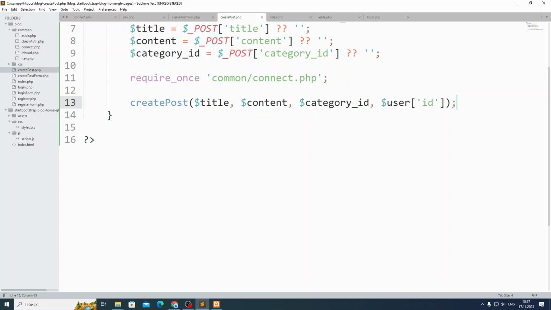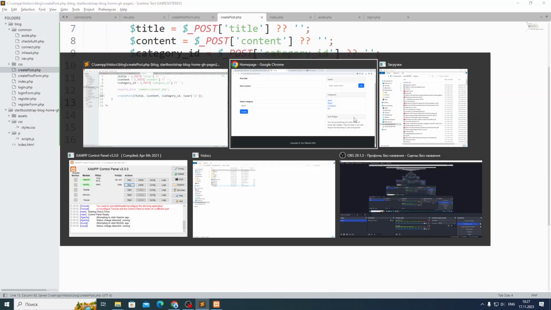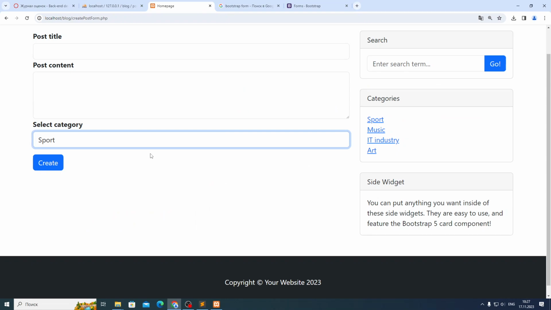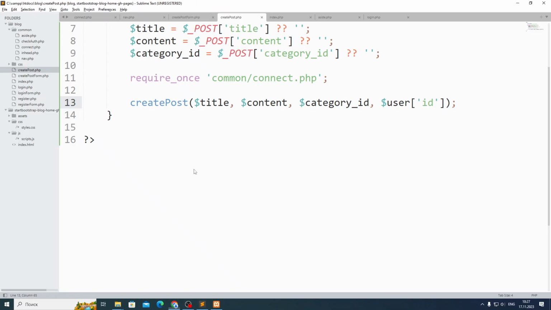Is it clear? So we don't have to give permission to him to choose the ID of the user. You can't let him choose the ID. He might choose another ID, not his own. He can choose not his, but another guy's ID. So we don't have to give him a chance to select the ID. The ID should be automatically given, like the ID of the person who is inside the account now. Is it clear, guys? Yeah? Logically it's correct, okay? Not to give him a chance to select the ID. So that's why I take the ID from session and I pass it.